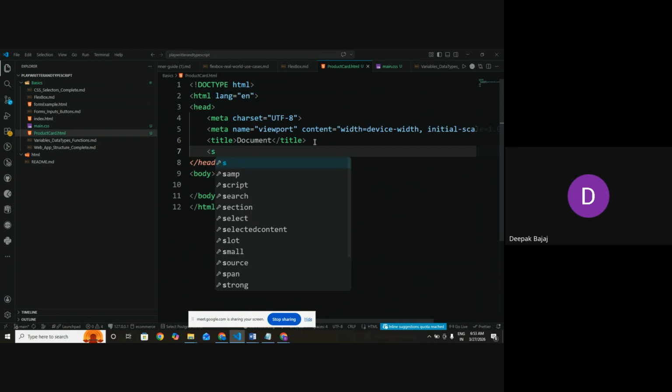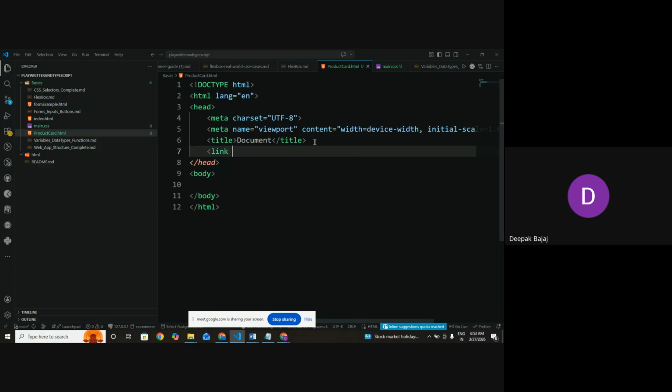There is no need to reinvent the wheel again and again. So link, src is main.css, relationship is style sheet.